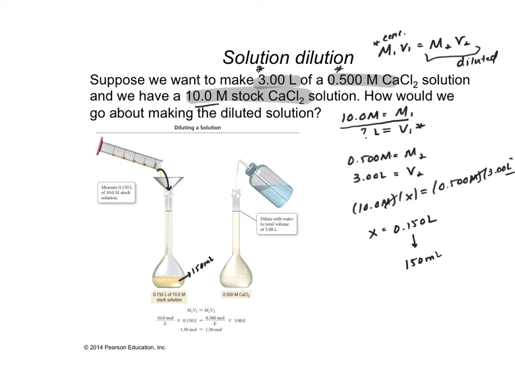Now we need to bring that total volume up to that V2, to that 3 liters, and the concentration of the solution that results is M2, this 0.5 molar, okay? So we add our 150 mils, then we add water until, again, the meniscus hits the etched line on the neck of the flask. So this is 3 liters total. This is our V2. And again, its concentration is M2. It's our 0.5 molar solution.